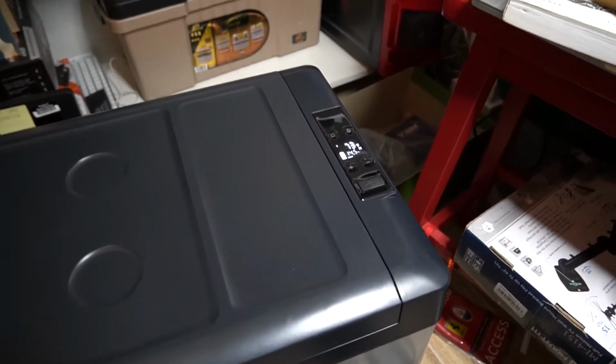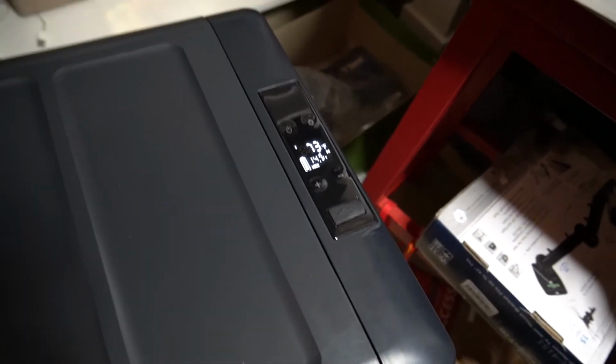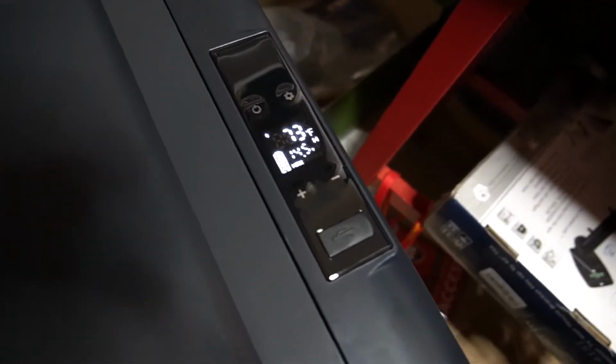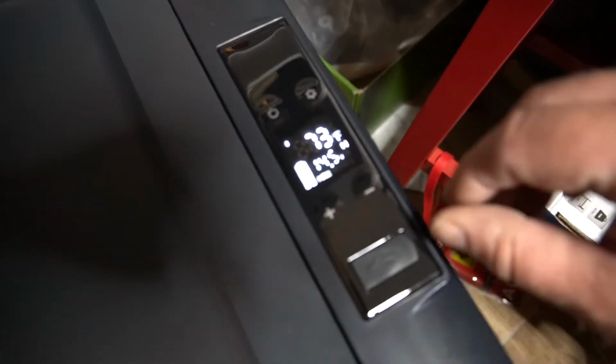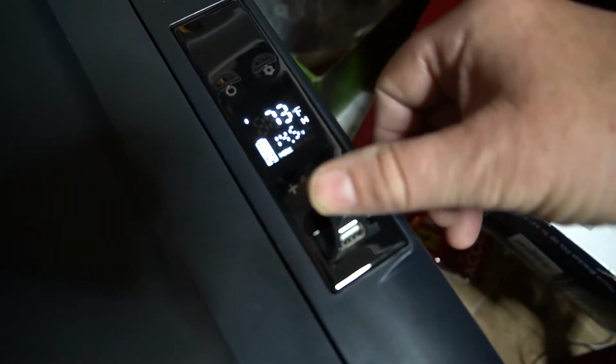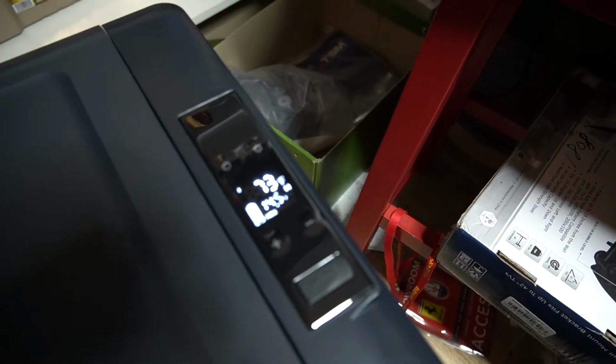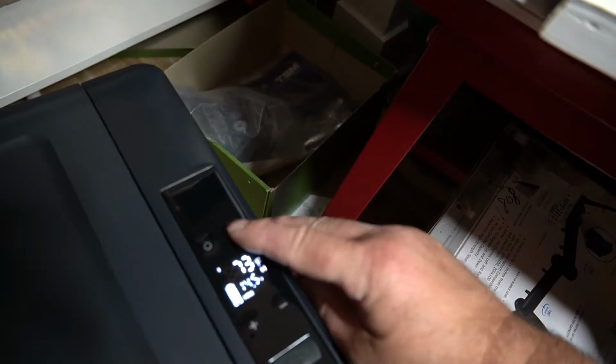Okay, so we have the refrigerator plugged in now. We can see the power display. It looks like there's a USB here for some reason. Not sure, maybe it can charge my phone with my fridge. That would be awesome, right?